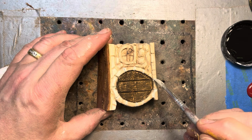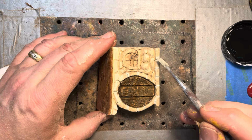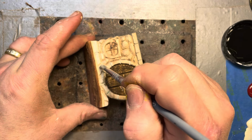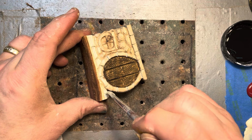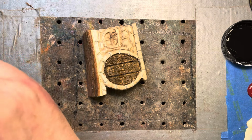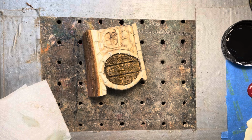And it's very much okay if you slop over, because you're going to hide it once you get the other color on there. I probably don't need a whole lot of this on this one, because this type of wood right here is a very light wood, as you can see. So it probably doesn't even need that stuff in there, but still, I like to put it there.